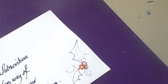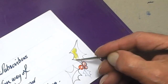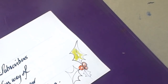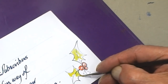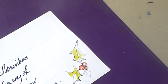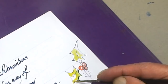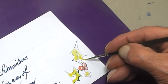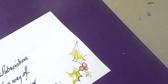I'm now picking up a little bit of my yellow and dropping it onto my holly leaves. Once again, I'm not being over tight. Look, and I've deliberately gone over a little bit of the ink line there, because that is really interesting. And this is what I'm talking about, learning. You can look at your palette sometimes, and your palette is far more interesting than your actual painting. It's because when you're on your palette, you've got no pressure there.